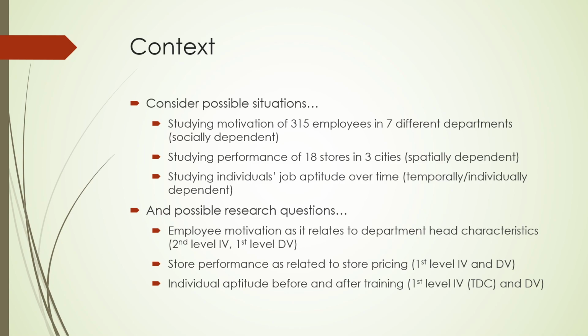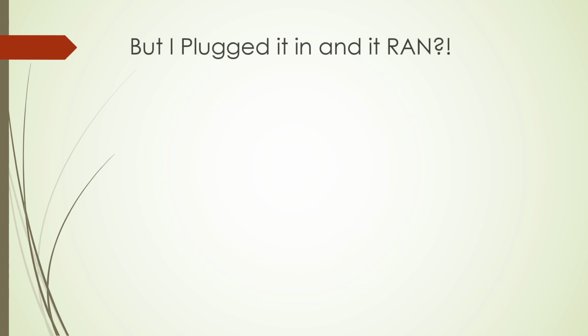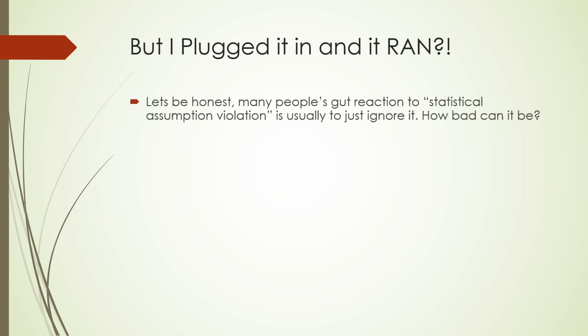Now, it's important as we talk about this that we address the elephant in the room, and that is that sometimes, especially when we deal with a new or complicated method, we're very tempted to say, yeah, but I just did it the easy way and it ran in software, and isn't that okay? And that's a lot of people's gut reaction to complicated situations. Maybe a statistical assumption was violated, normality, and sometimes we just try to ignore it. So it's important to realize what the effect of doing that can be.